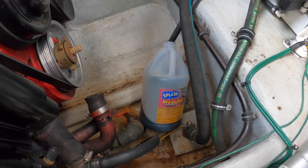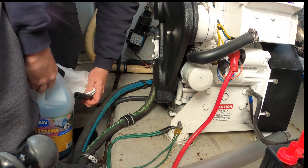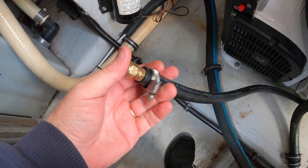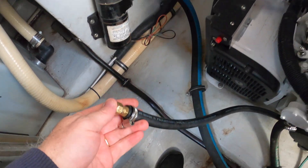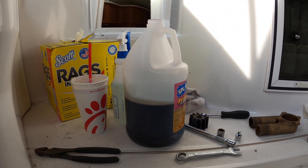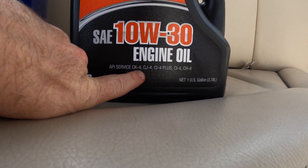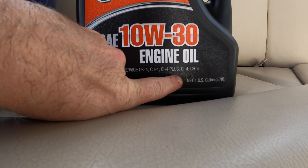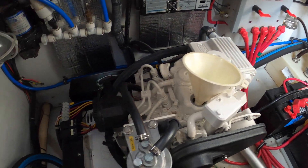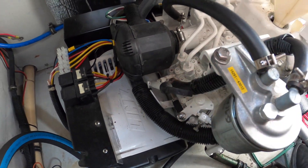Alright, we're going with the assumption that the oil has been drained out. You just need to put the clamp back on. About two quarts of oil came out. This calls for API service — I can't remember if it's CK or CJ. I'm going to pour some in and then check the dipstick, which I think is right here. We'll take a look at that when done.